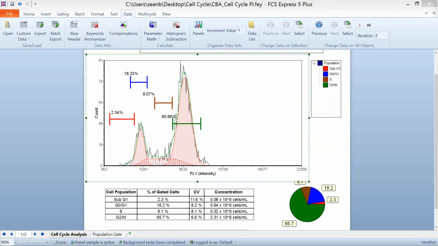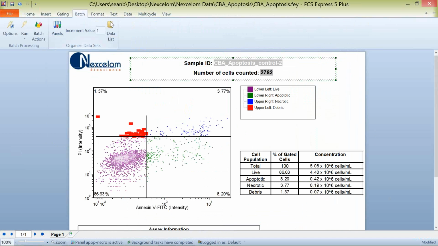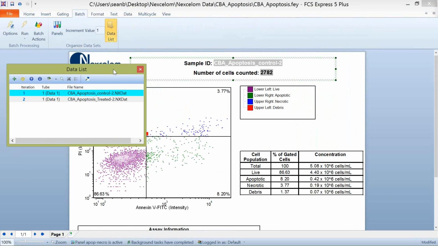Okay. Yeah, so what I wanted to bring up here was the apoptosis layout rather quickly. And the way that this would work is if we embed this layout right now, we have the CBA apoptosis control 2 open. That's the data file that will be stored with the layout. The layout will remember that there was another data file in position 2, but it's not going to save that data file with the layout. If you wanted to have both saved, you would have to have that second data file open somewhere. Got it. Okay, thank you.